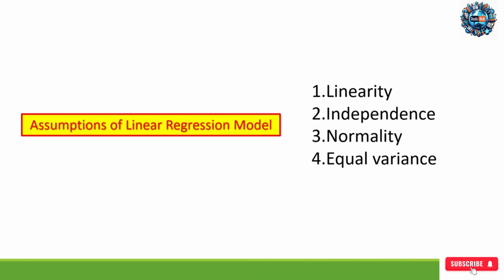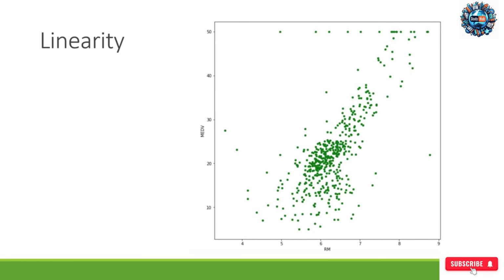To validate four assumptions about a population, we only need to demonstrate that our sample data is not against these assumptions. Validation of linearity is straightforward through a scatter plot of y and x. In our case, the scatter plot between median price and number of rooms has a linear pattern.